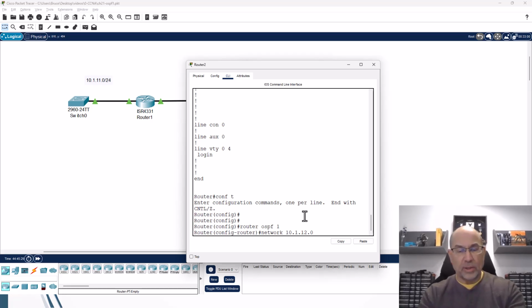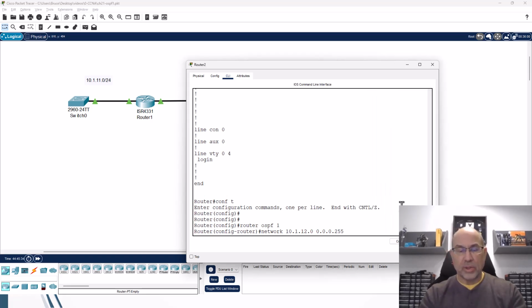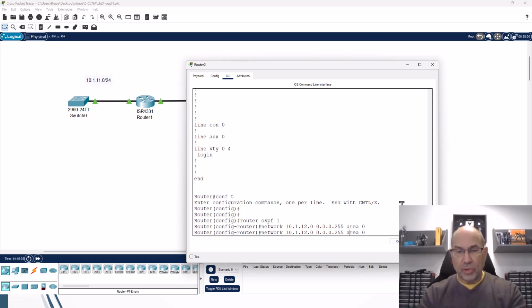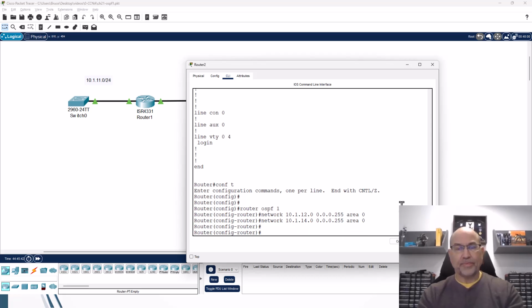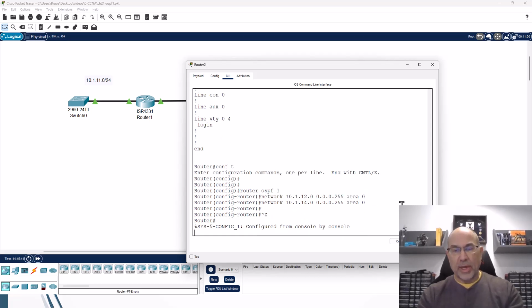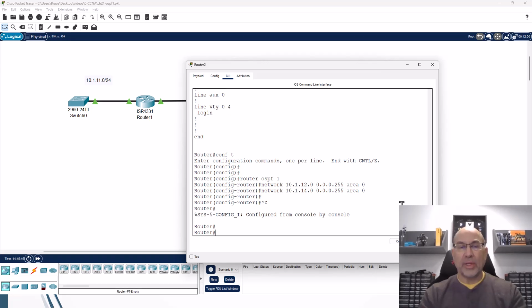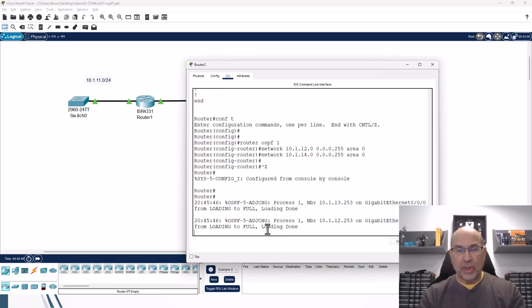Now here's our wildcard. And of course, we're going to do area 0, like this. But I'm also going to do the 14 net, just like this here. Now the minute I do that, the routers are now engaged with each other. And we can see loading to full, so that's a happy thing.